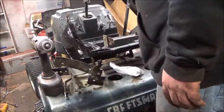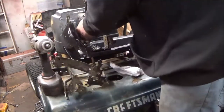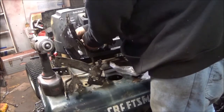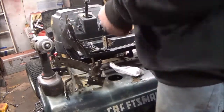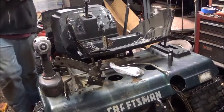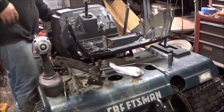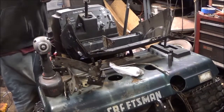I mean, you could take and drill through that and just put a nut or a bolt right through, but you know, to me, that kind of weakens it. Let me get the right tool, instead of being a hack. This wiring can be saved.